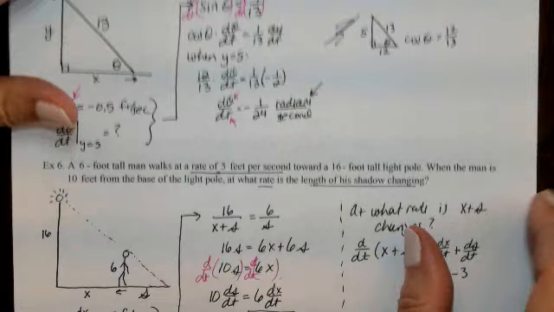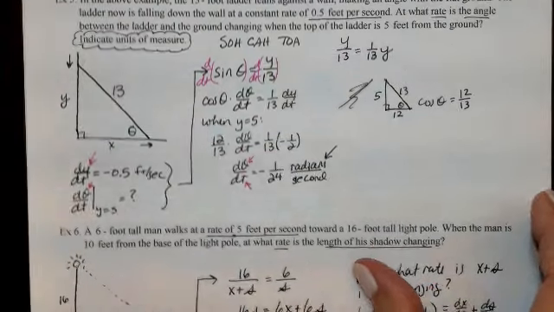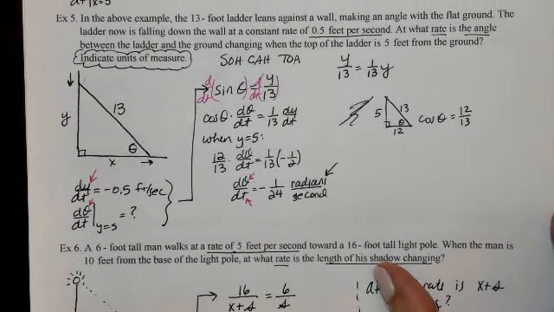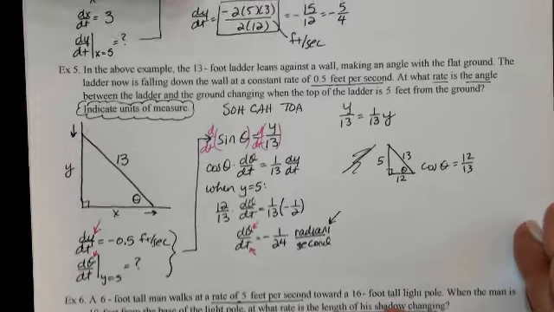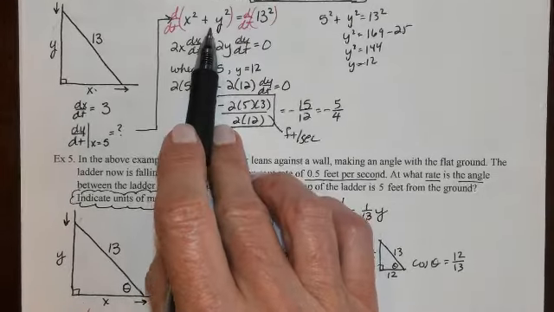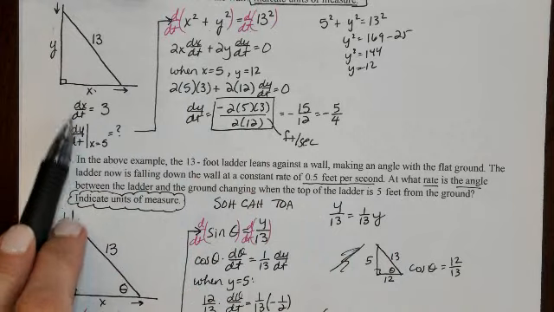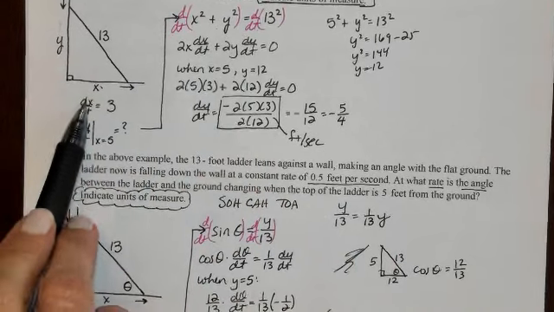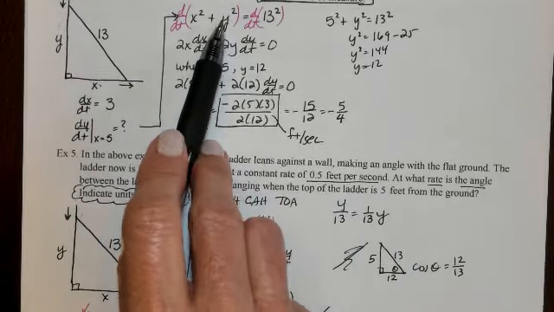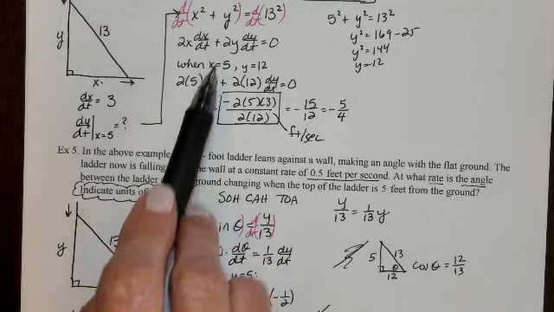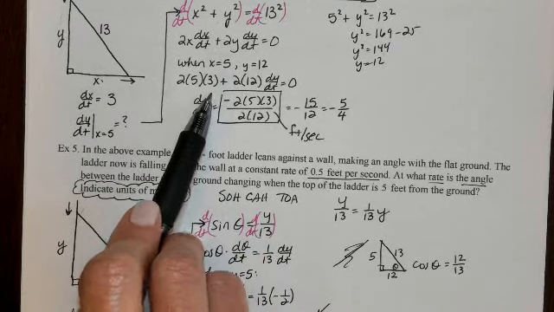Fun stuff. I really do love related rates. They can get pretty complicated, but the process is always the same. Get your equation. Try to get your equation with only the variables that you know or are trying to find. Get your equation, take the derivative, plug in your numbers. Not bad.